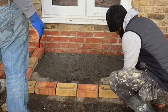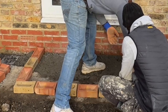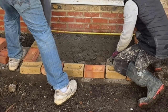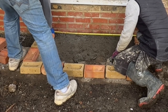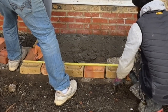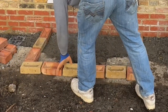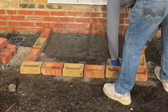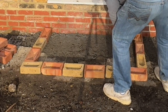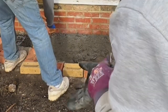First thing is I'm laying out my bricks dry to figure out where I want them, so I can get full bricks to avoid awkward cuts. I make sure I square it up with the square, and then we're going to mark it out with a pencil. Half of this area has existing concrete from an old patio, which we cut into when building the extension. I've had to replace some of it with hardcore, which I've compacted down, and we're going to build the stairs on top of this.